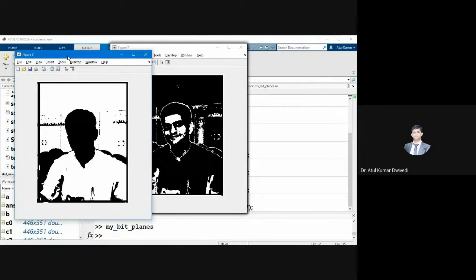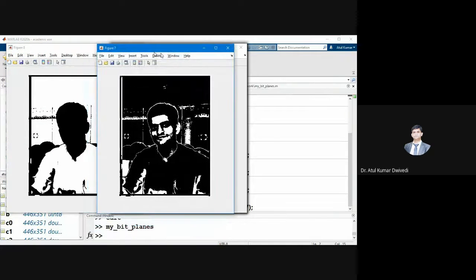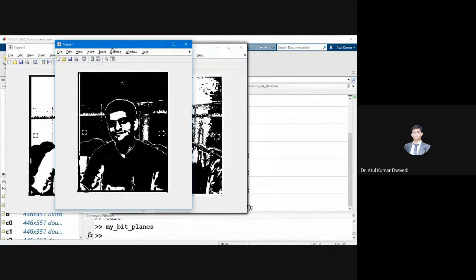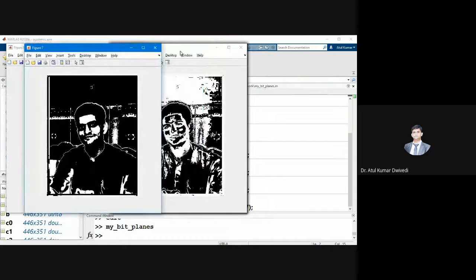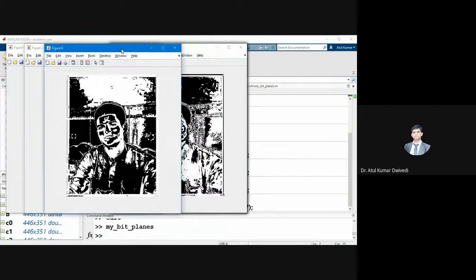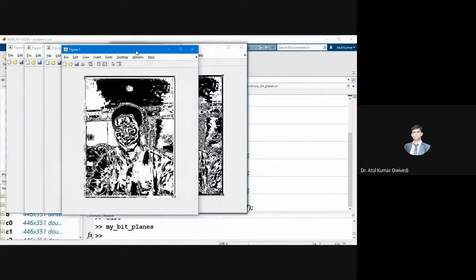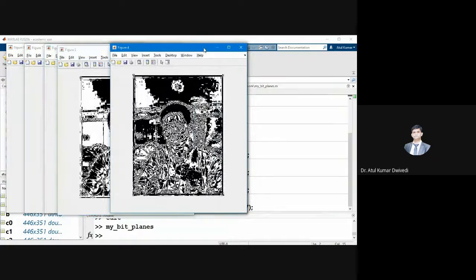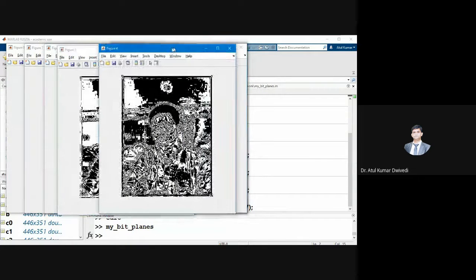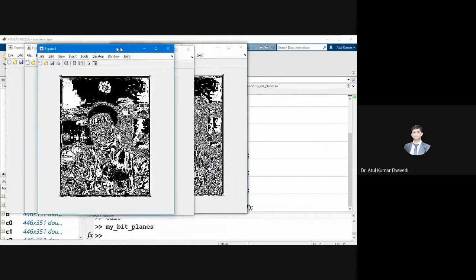You can see this image has some information. Then the 7th image has some different information, the 6th image has some different information, the 5th one has some information, and now the 4th one is very much distorted.